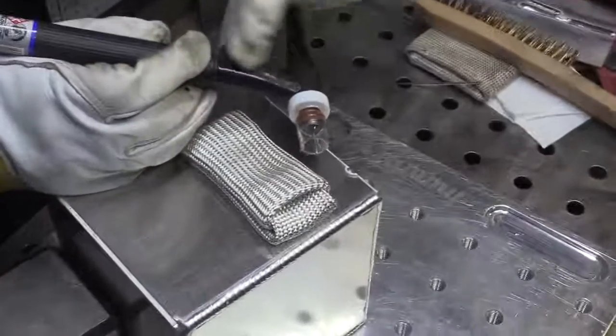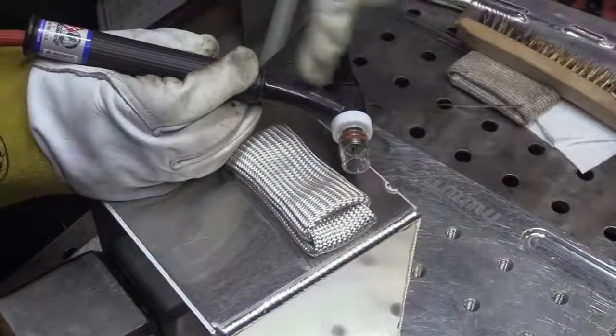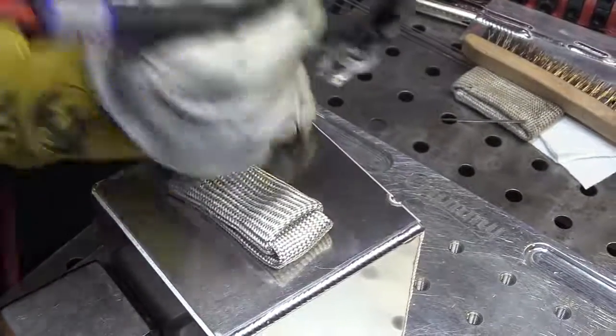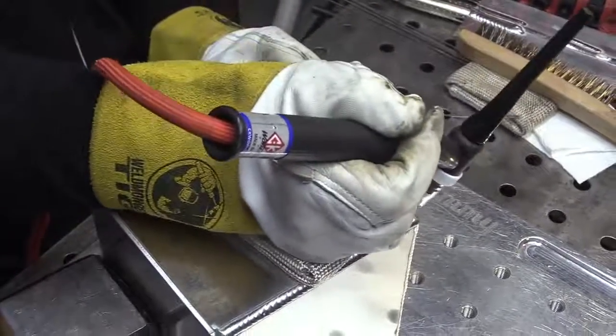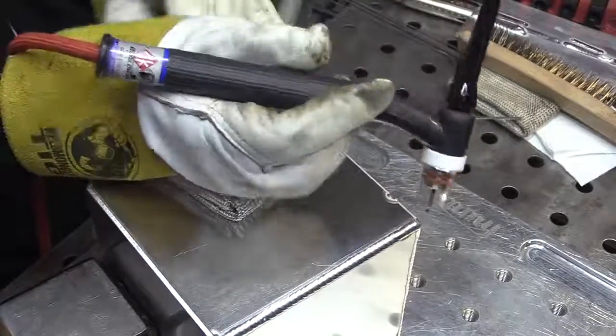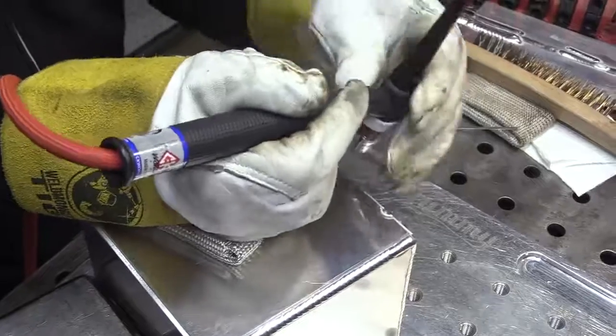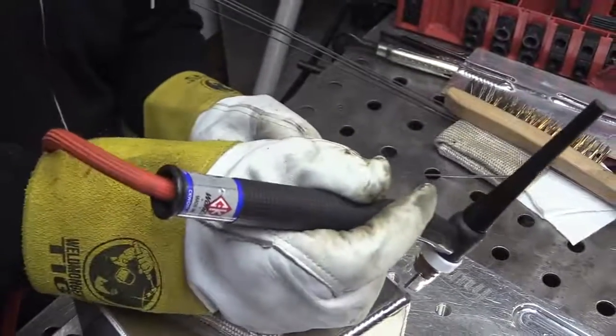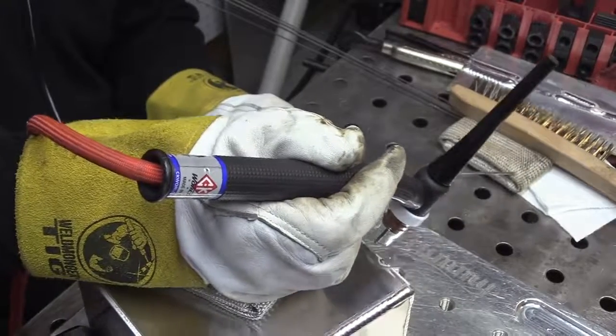All right, I'm going to show now, this is a flex head torch, so this is a benefit of having a flex head torch. I can get the angle that I want, and I'm also going to be using my TIG finger as a little glide here, just to show if you need to do that if you're welding on a boat or something where you can't turn the part around. Sometimes you have to get weird angles. Having a flex head torch is kind of cool for that, because you can get the optimum angle.